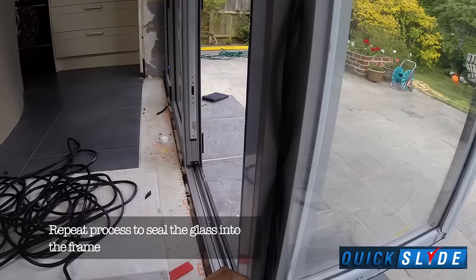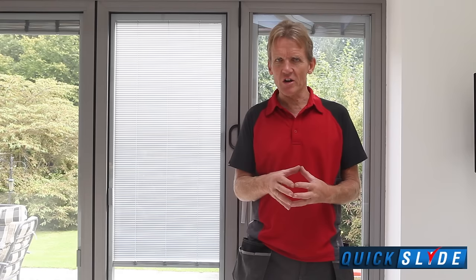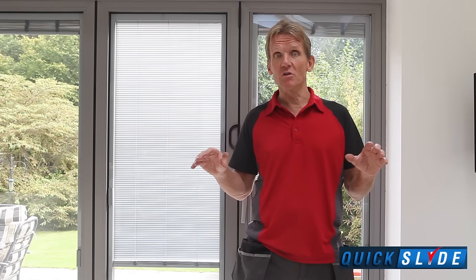So that's it, that's the installation complete, and I hope you found that useful. From my point of view, the real joy of it was that I didn't get presented with this big bag of bits and a set of indecipherable instructions and have to assemble the runners and all those things. All that comes on the windows ready to go. Even the outer frame came ready assembled, so it really does make it easy to fit.